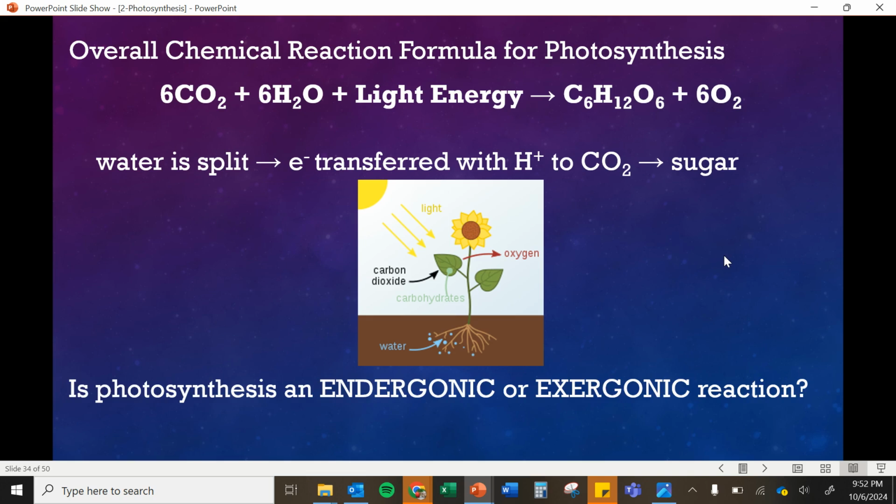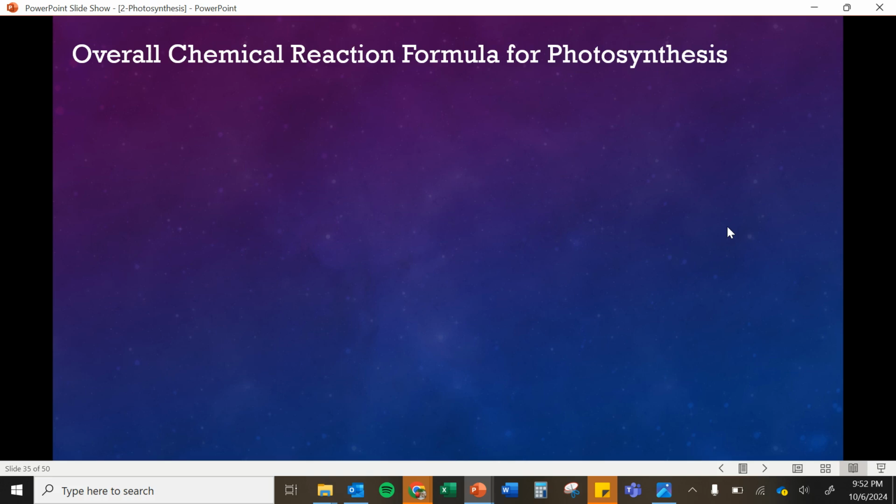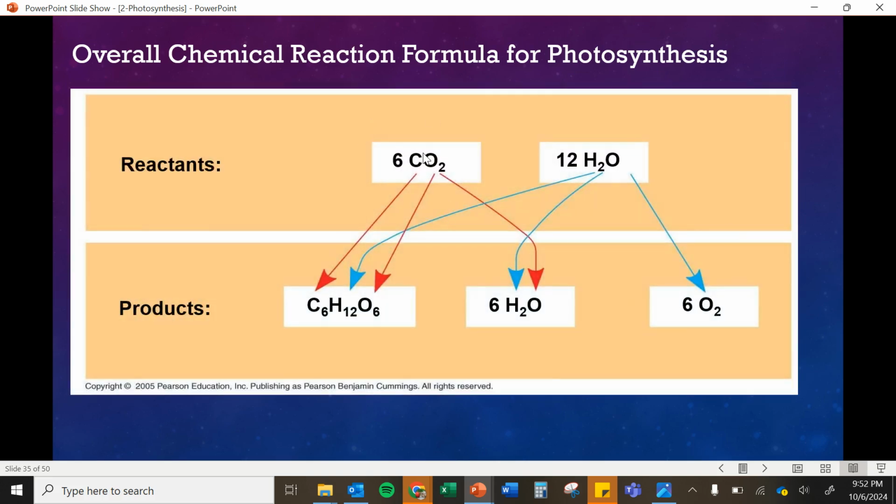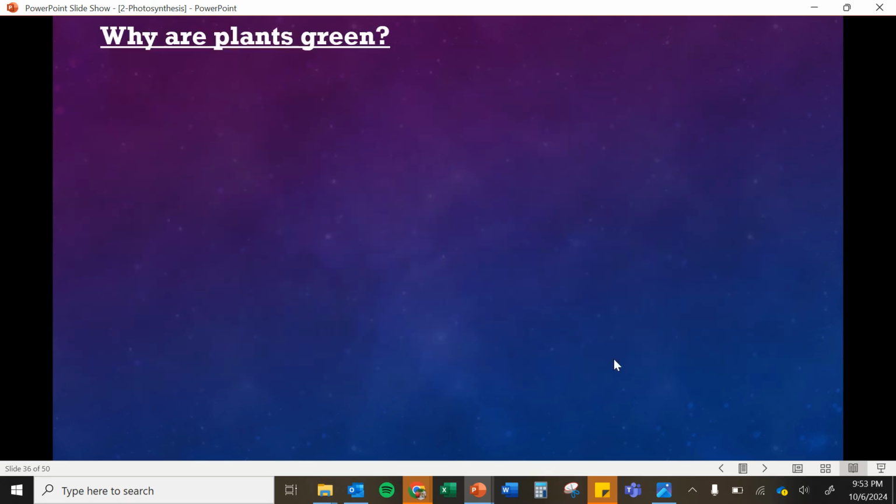We've talked before about endergonic and exergonic reactions. This is an example of an endergonic reaction because we need energy being put into the system. The overall equation here again shows that the carbon is being used in our glucose. Some of the oxygen is used in glucose, and some of that oxygen can be used in the oxygen in water. In the water itself, we have some hydrogen coming into the glucose and the water, and some of that oxygen is going to be released as oxygen gas. So that's how it's rearranging. We don't really need to memorize where all these arrows go, but this gives us an idea.